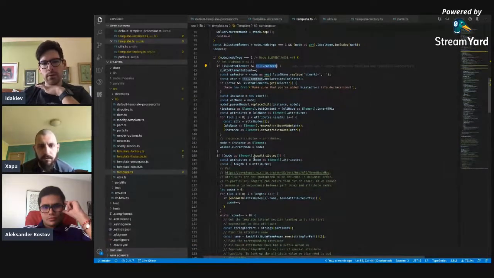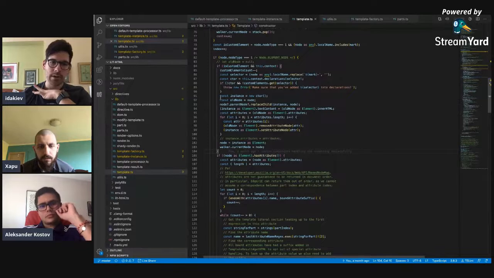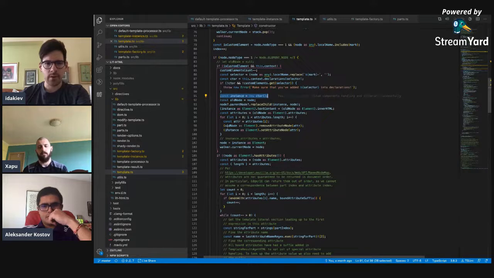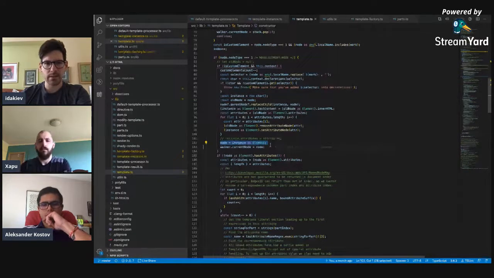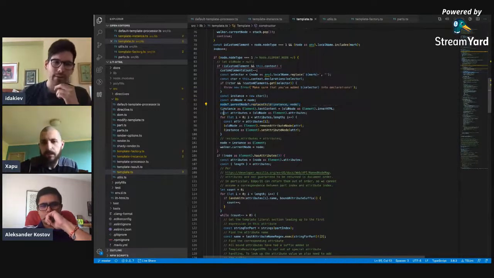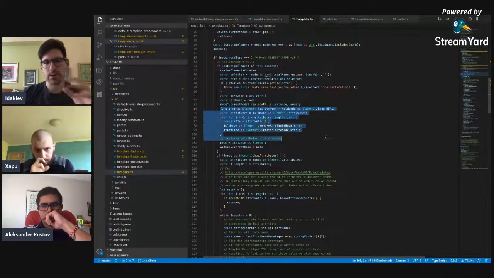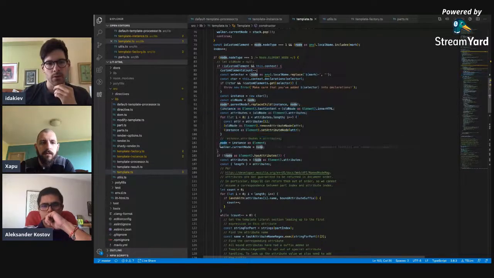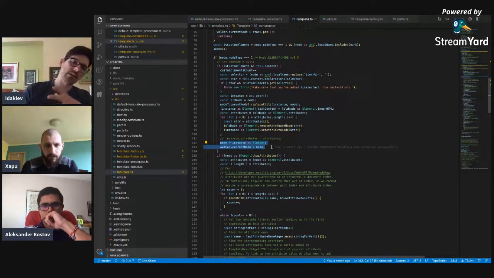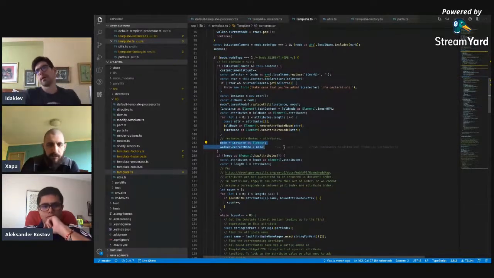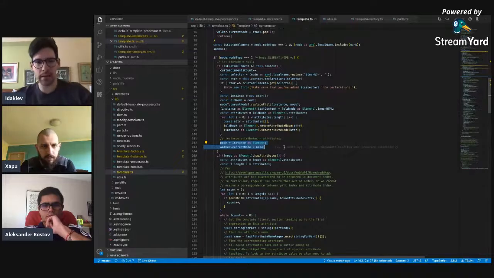And then we do a couple of things. But the most important thing is that here we are constructing our custom component. And then we are replacing it inside the template tag. Just keep in mind that it's inside the template tag. Then we are attaching some stuff to the custom component, and then we're replacing it inside the walker, right? Pretty much just replacing the old node with the new one. So everything, as you see, is working fine.